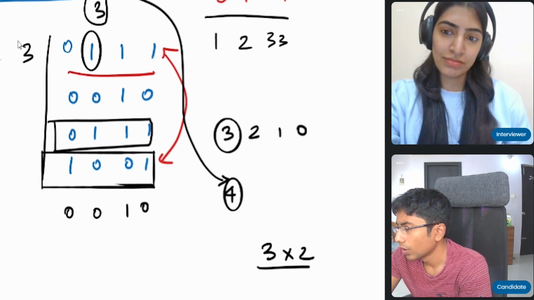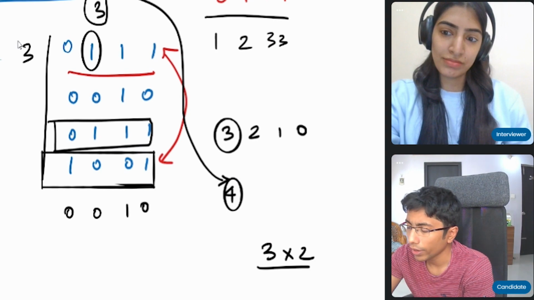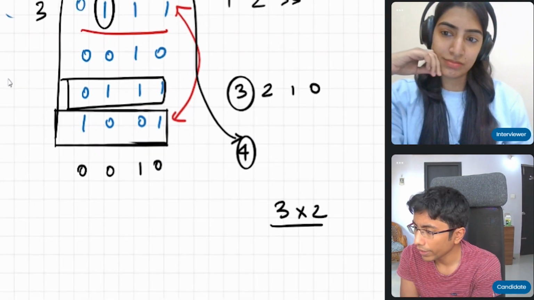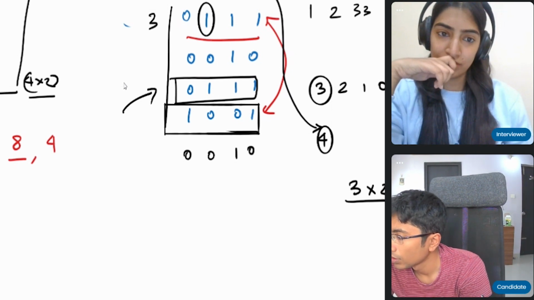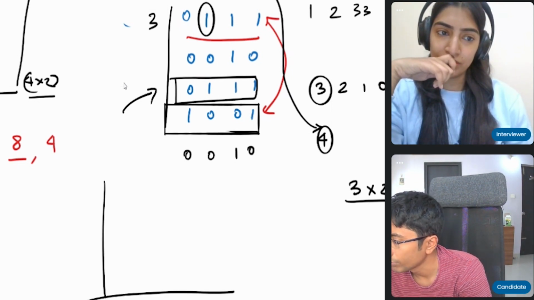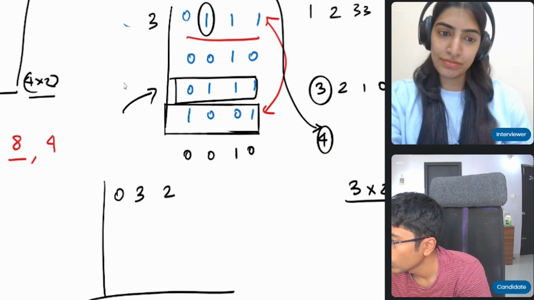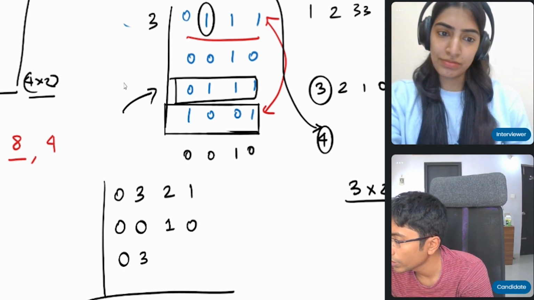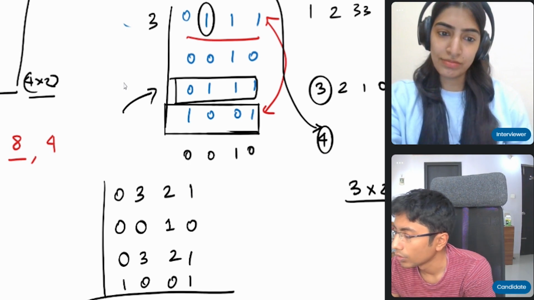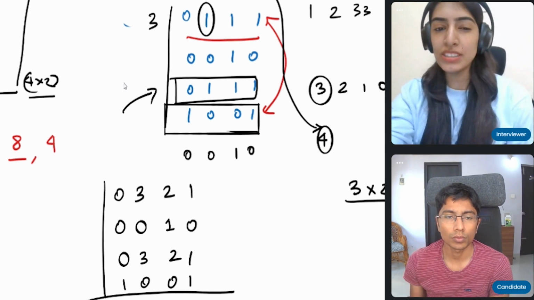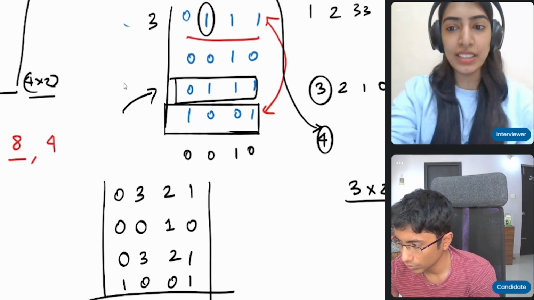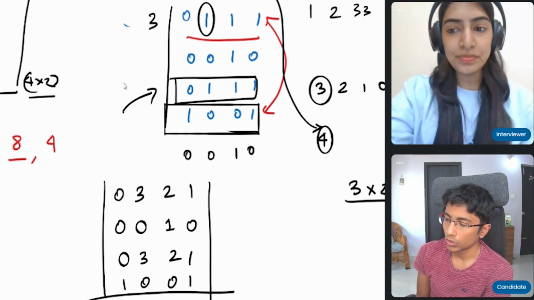And if there is already something else also, okay, so for every, let me try to produce another matrix from this of prefix sums. This comes out to be 0, 3, 2, 1, 0, 0, 1, 0, 0, 3, 2, 1, and 1, 0, 0, 1. Okay. Just to be clear, this is not prefix sum, this is number of continuous ones on the right side. Correct. Yes.